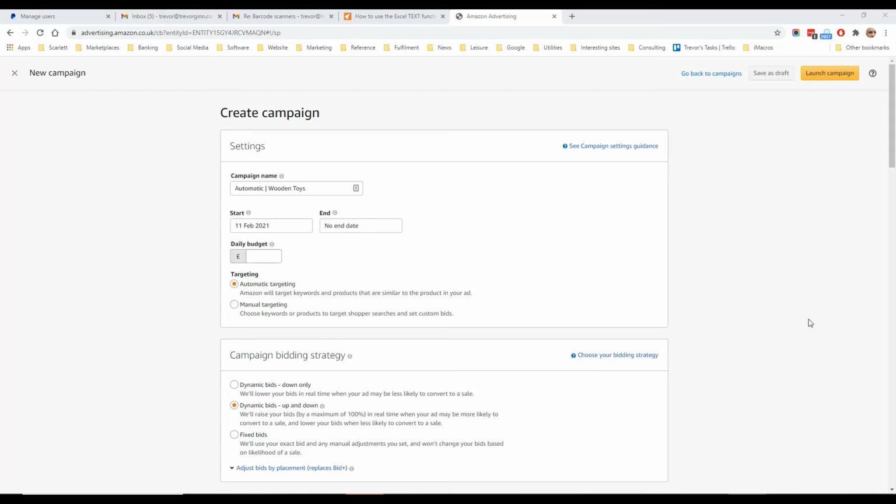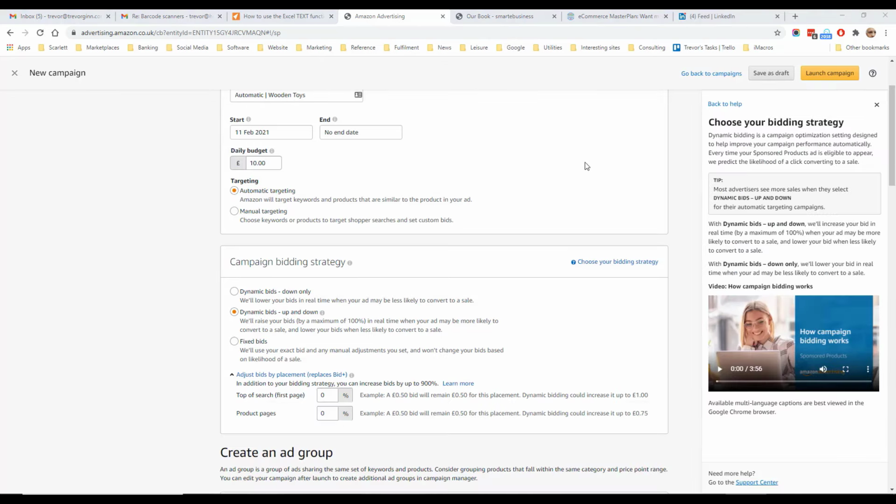Bear in mind that customers may click on an ad and then buy the product several days later, so it may take a week or two for these sales results to be accurate. The daily budget sets the maximum amount you want to spend per day on this campaign. Bear in mind that this is averaged over the course of a month. So if you put a daily budget of £10, in a month with 30 days, you will spend £300. But some days you might spend £9, and some days you might spend £12, but it'll even out over the course of a month.